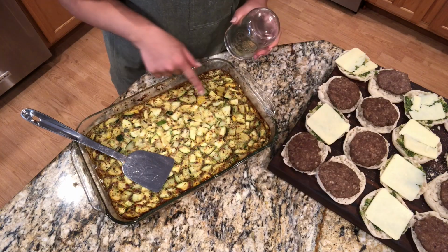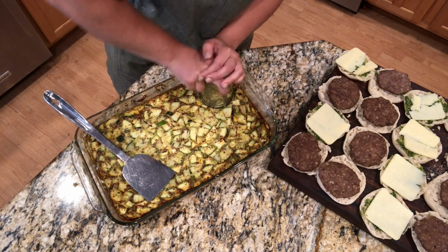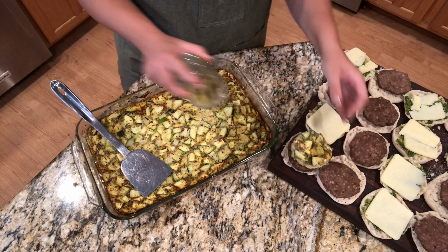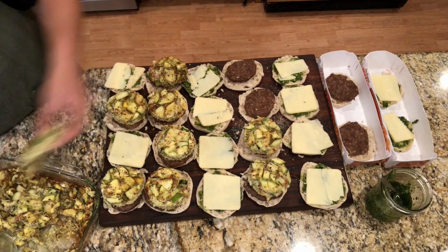I just loosened the egg mixture with a spatula from the bottom of the pan, and now I'm just gonna cut out little rings. It's perfect. This is working really, really well. The thing I would probably do next time is just not make it quite so thick.